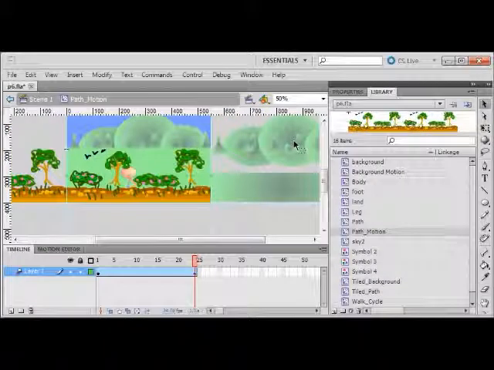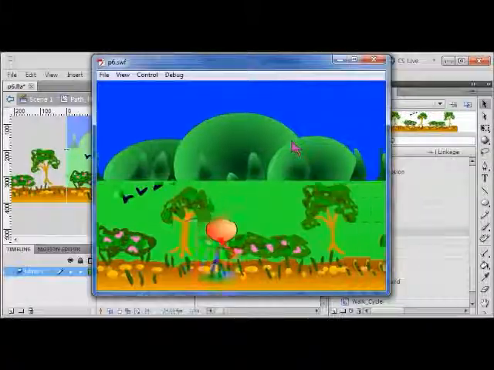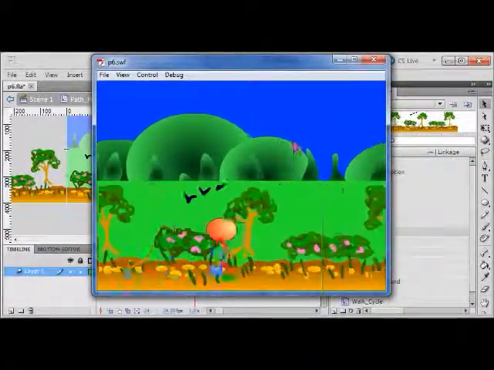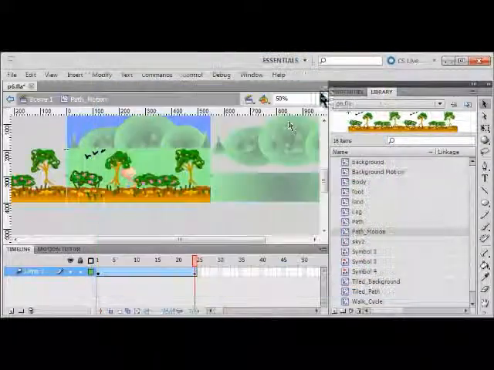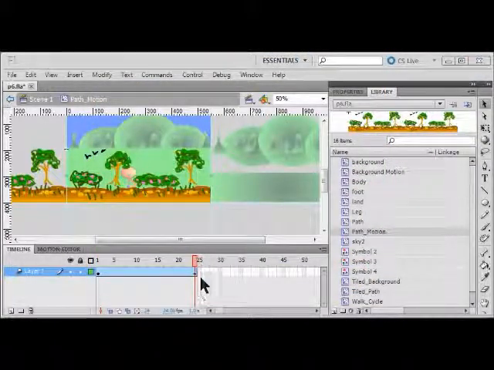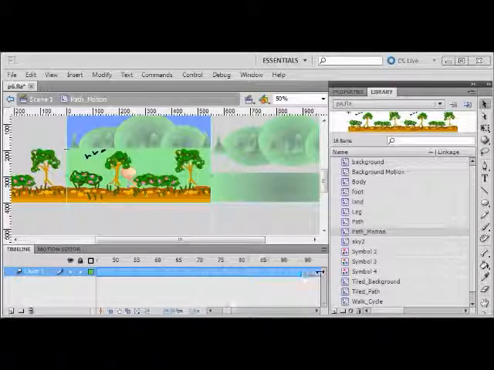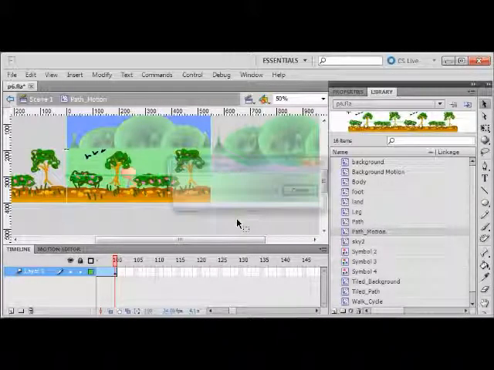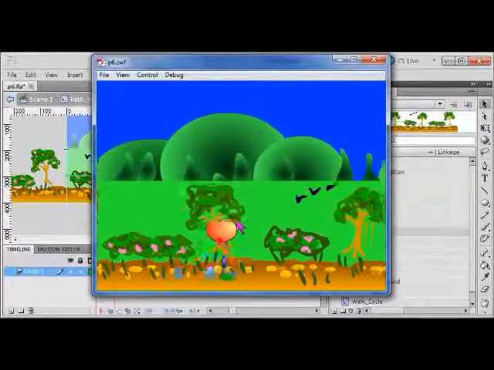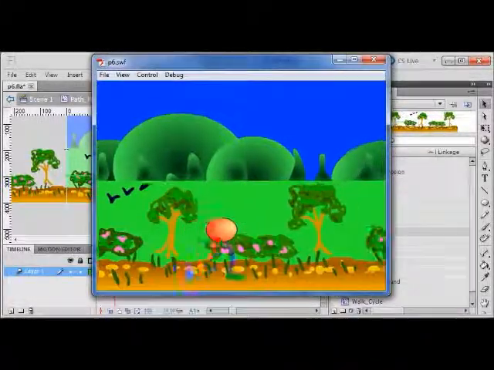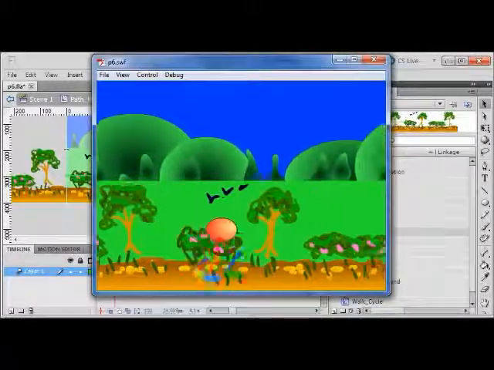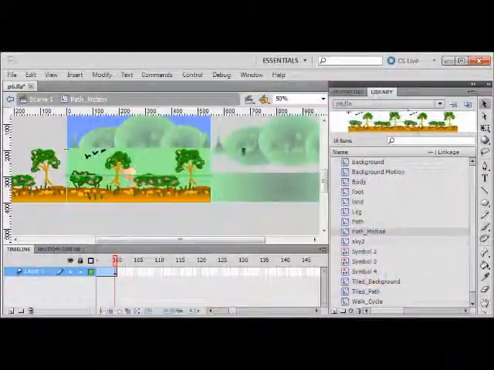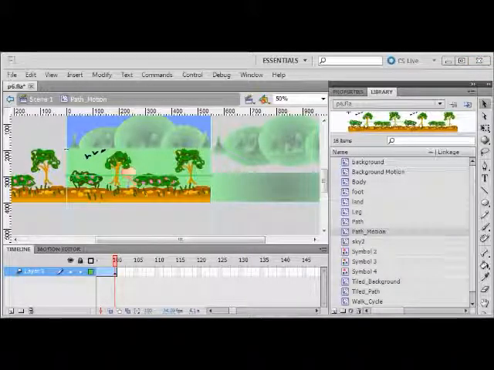So let's run our movie. So the scene's going by rather fast, but you get the idea. So now I'm going to drag that blue bar out to 100. Now let's run it. That's a little more different. Maybe I'll do this again. I put those trees on a further layer back, huh?